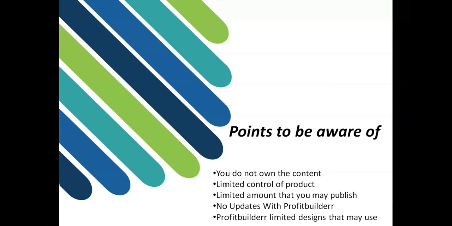It's on their property. You have limited control of the product through editing; how you can edit it on each platform is limited. You have a limited amount of space and storage, so you have a limited amount of what you may publish, types of content, and how much you may publish. I want to remind you that there are no updates with Profitbuildrr. I looked on the sales page and I looked in the product and the content of the product, and I saw nothing about it being updated. And I know, like, I use Thrive Themes.